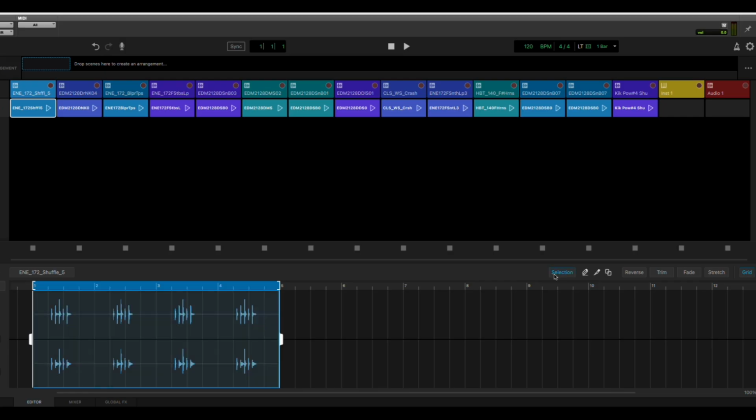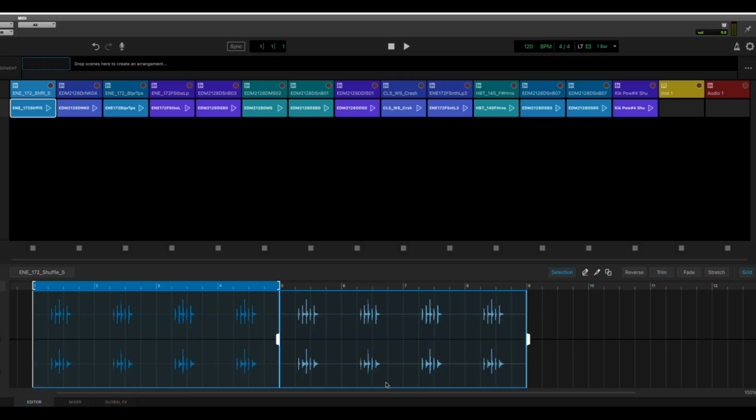So I'm going to choose selection, and that's going to pull up this selection guideline. And as you can see, as I move it across, it is on the grid. So I want to keep it on the grid because I want to make everything as exact as possible in this example. And here's our duplicate tool. So I'm just going to hit duplicate, and then I'm going to pull our loop line over, and then I'm going to deselect that.